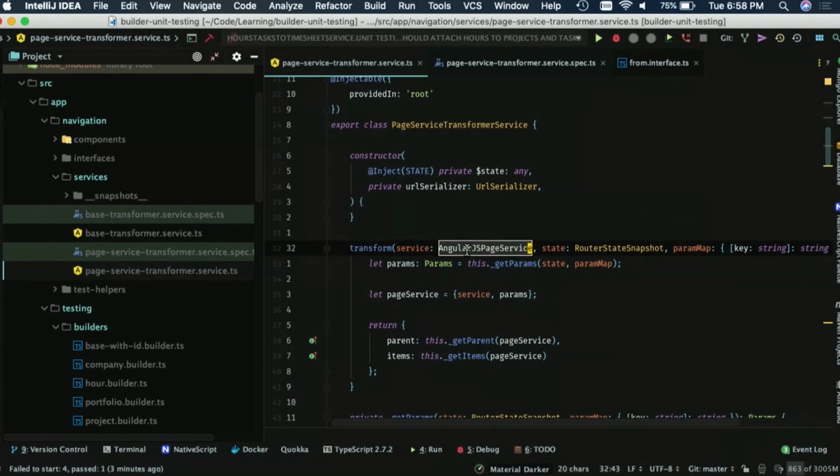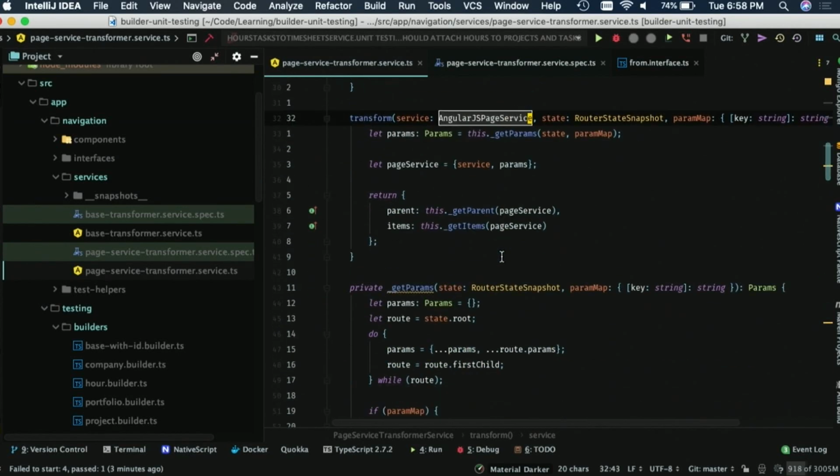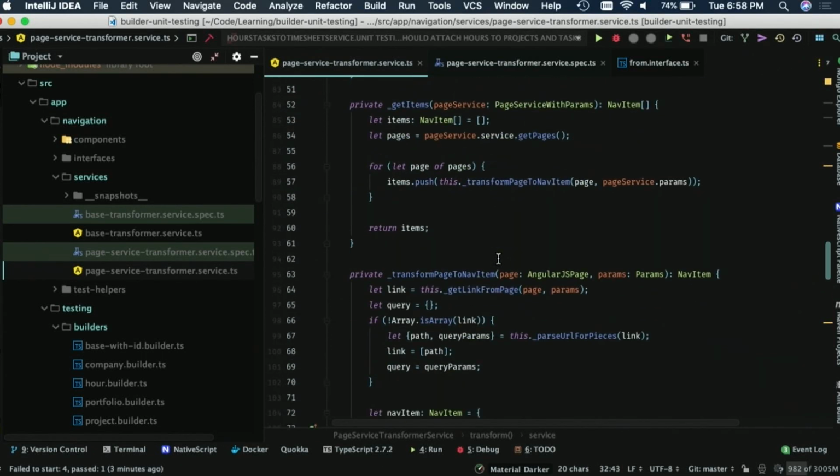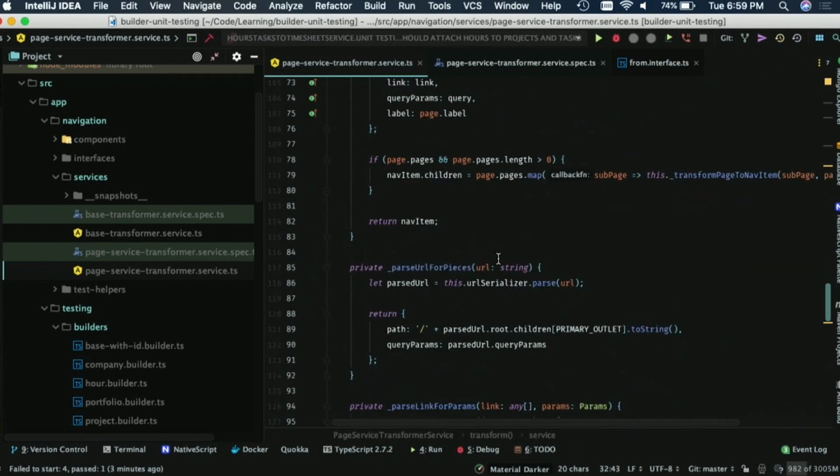But what it takes in is this AngularJS page service, and it transforms it into something our left nav in Angular can read. Because we were seeing a lot of problems trying to get these two systems to talk to each other. So we said, screw it. We're going to write it the way that it should be written inside of Angular, inside of TypeScript. And then we're just going to write a transformation layer, using a page resolver, to take that AngularJS page service and throw it into our left navigation. So this is a somewhat complex piece of stuff. It runs through. It does a bunch of extra code.